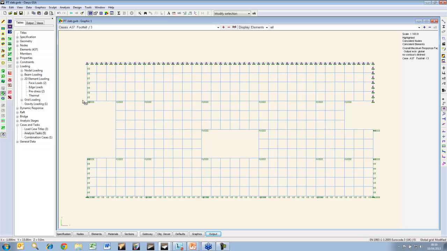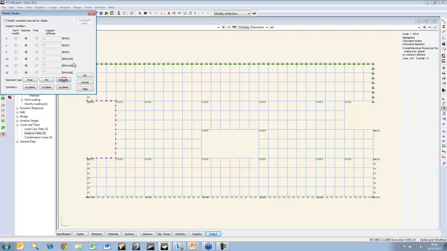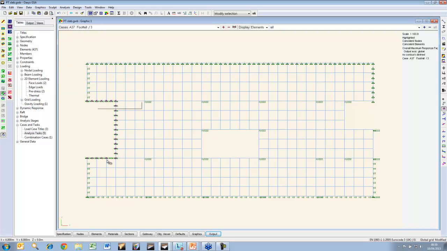If you had a concrete core which you're fixing into, you might actually model those as fully fixed, and so on.